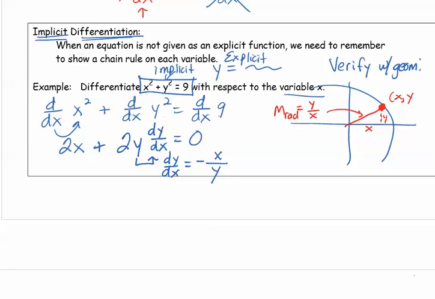And now what did you learn about tangents in geometry? We know that the radius is perpendicular to the tangent line. I didn't draw that very well. Trust me that that's a tangent. So if we knew the slope of the radius, then the perpendicular tangent would have an opposite reciprocal slope. So we would get negative x over y.